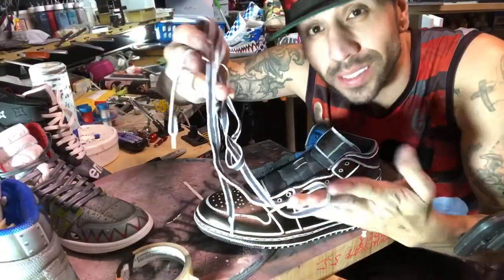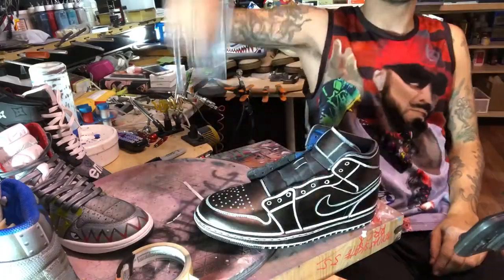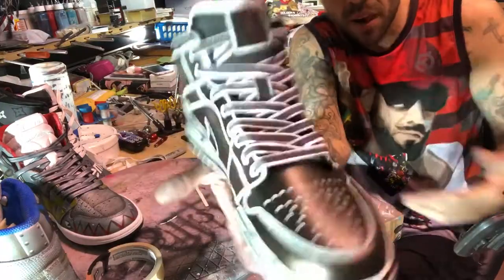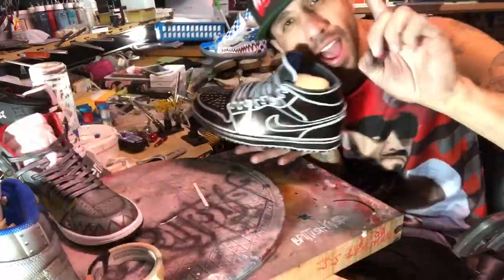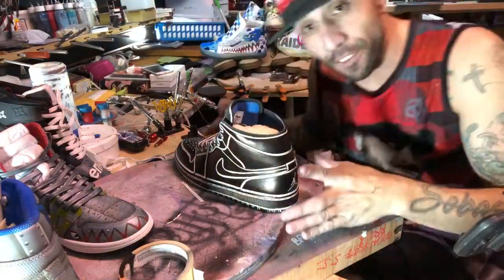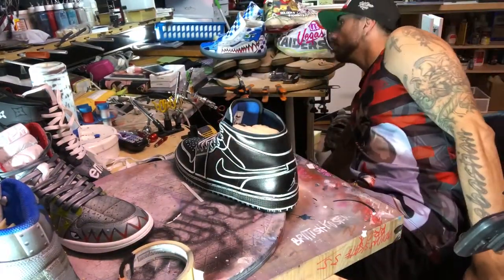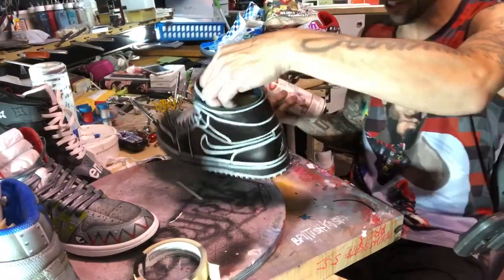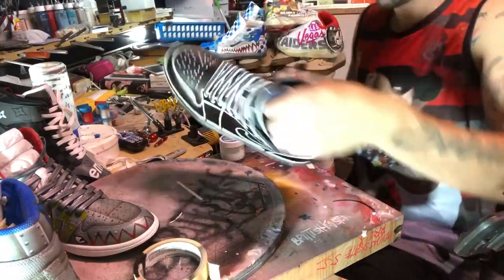Alright, so I got one shoelace done. That's plenty. Now I just gotta tie it. So there it is. Pretty sick, right? I only forgot two things. Vic's Almighty Sealant for the soles, and Vic's favorite, Matte Krylon finisher for the rest of it.